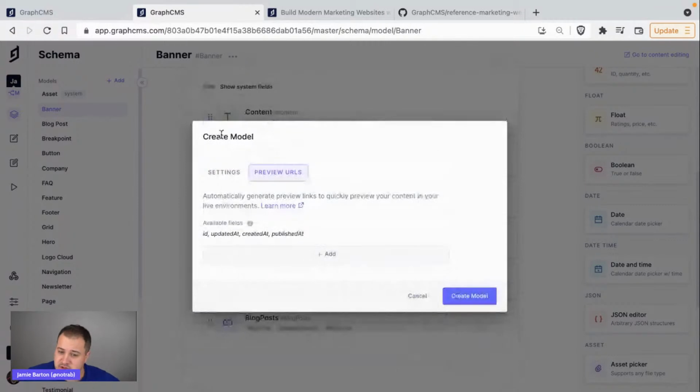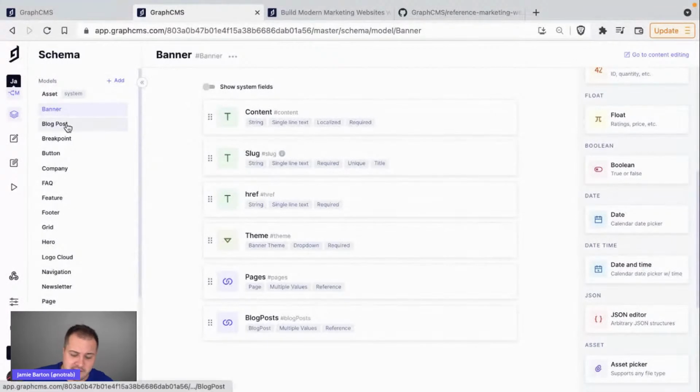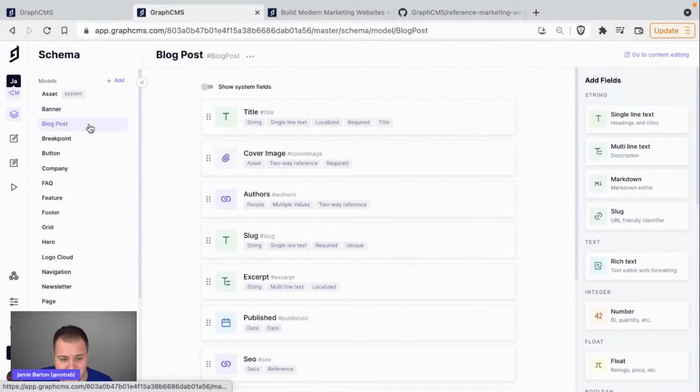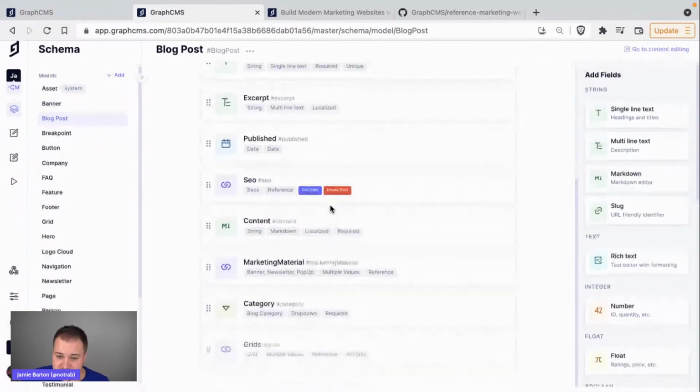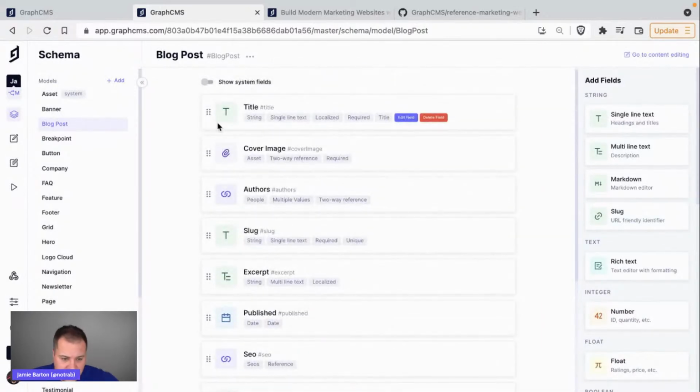Preview modes is something which we'll go through today as well, very briefly. I'll show you how that's set up as well. We'll go into a model that's already got that configured, and I'll show you how that works. And then, yeah, what else have we got? We've got a blog post model, and inside of here, you can see we've got some fields, and these are pre-populated. So I'm going to browse around the whole thing, and then we'll dive in specifically in one area, and that should be enough for the stream for today.